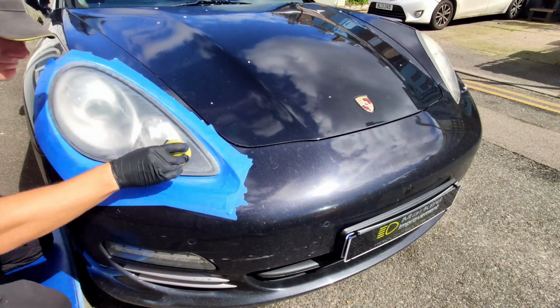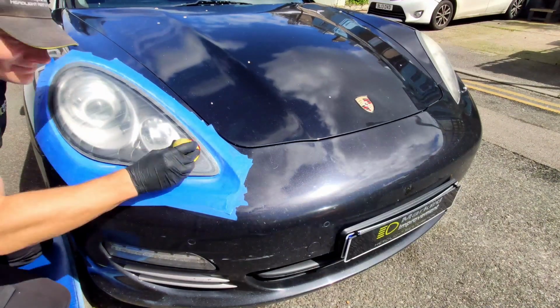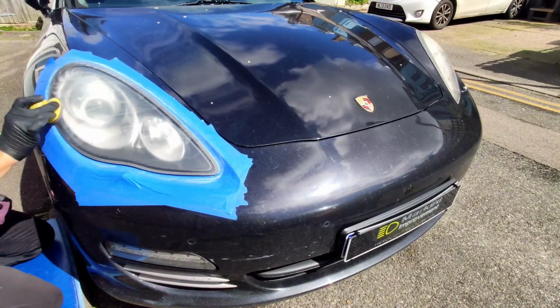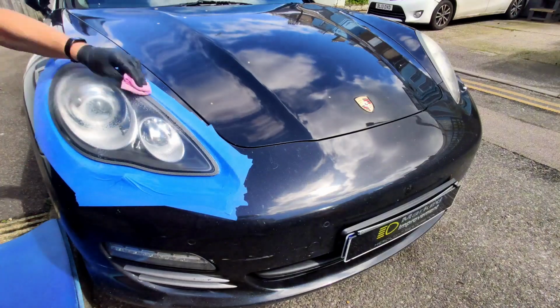But the car whose headlights I've worked on the most over the years is actually a Porsche Boxster. So that rings very true with the theory behind those flat headlights being affected more by the sun than most other headlights. I think you'll agree. Again, let me know what your thoughts are in the comments.